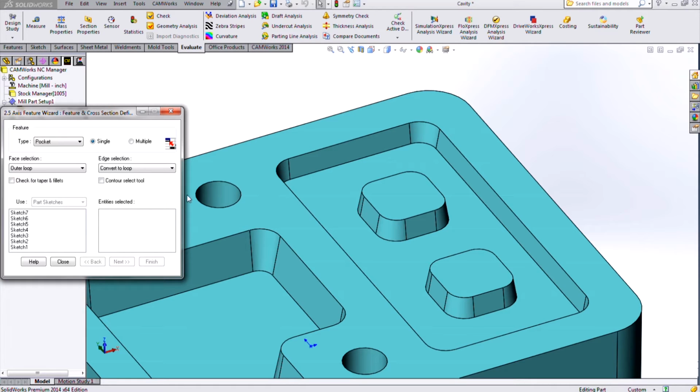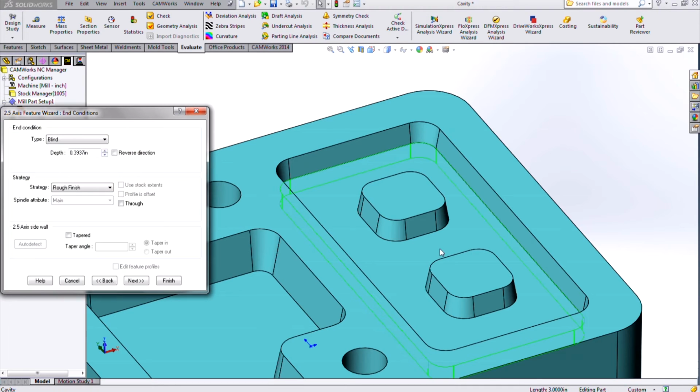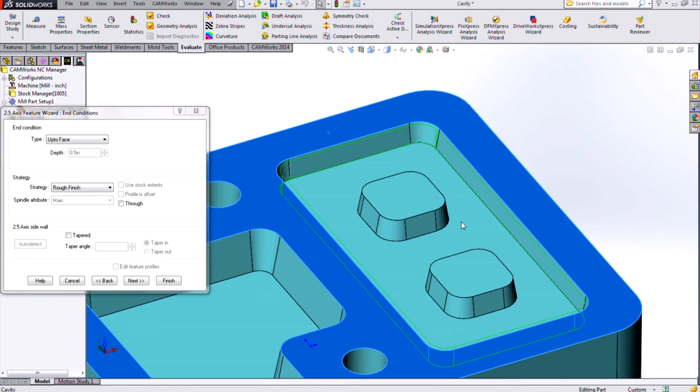Then you need to think about whether you want to define the pocket by the bottom or the top edge. In this case, I want to apply by the bottom edges of this pocket. So I want to select the bottom loop, and I'll click Next. Then I'll define that bottom loop up to my top face.